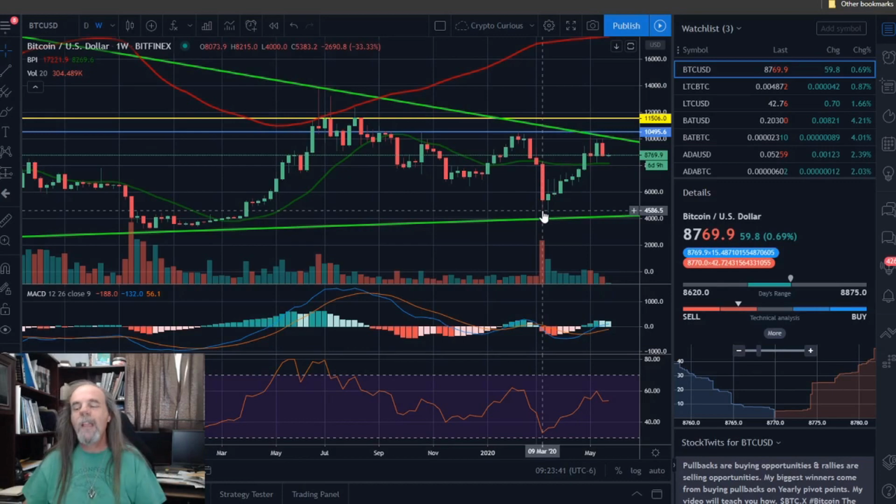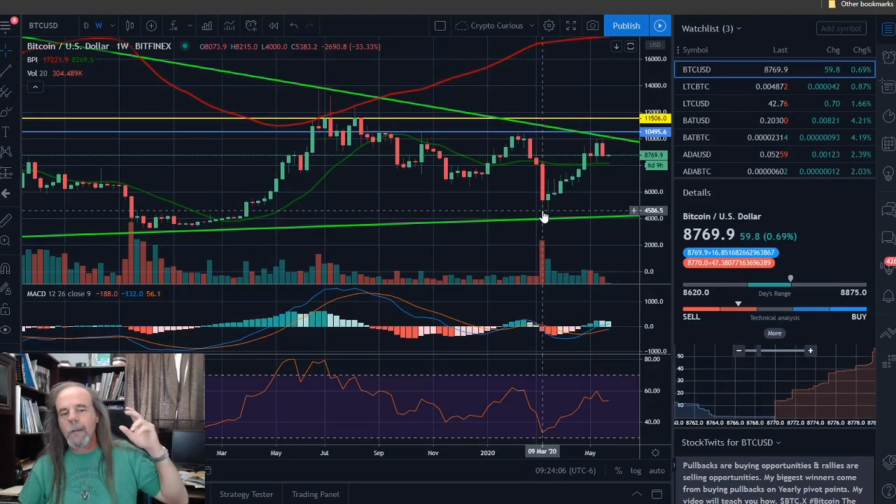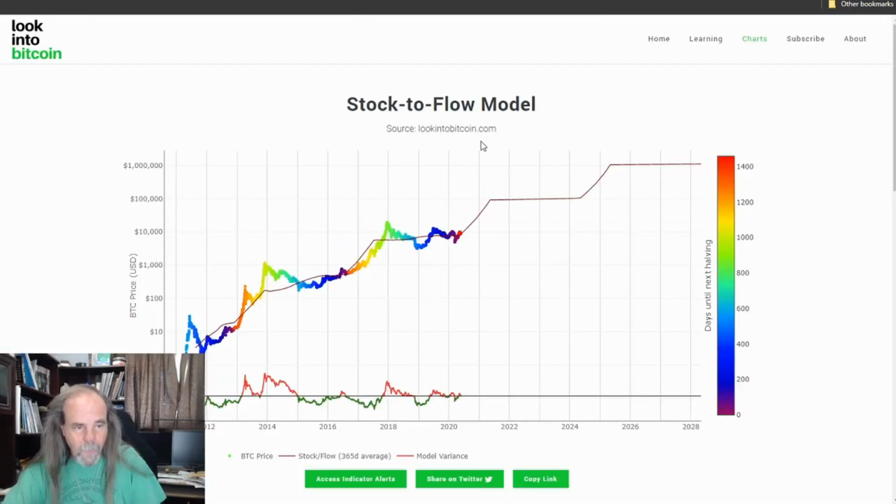Looking back, I guarantee you, and there's not much in the financial markets people will guarantee, I guarantee you that if you hold on tight, at the end of this ride, when we get to the top, you're going to look back and say, that was one hell of a fun ride. That was a blast. Because you will have held on to your Bitcoin to the top. Now, this assumes that Bitcoin goes up to $100, $200, $300, $500,000. I absolutely believe it will. Why? Well, because of the stock to flow.